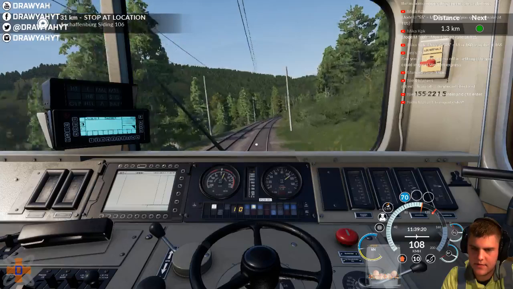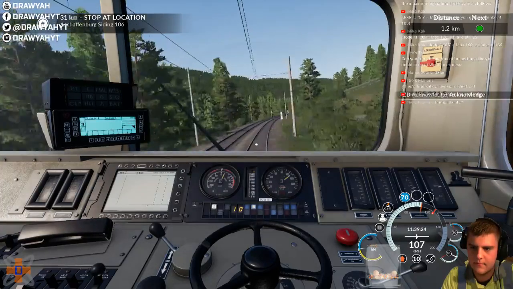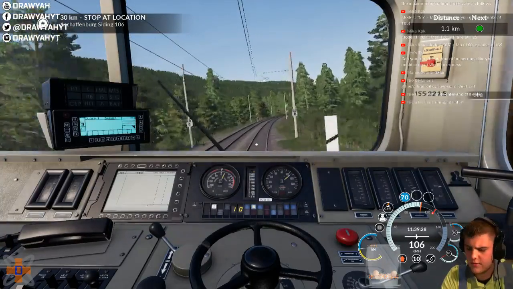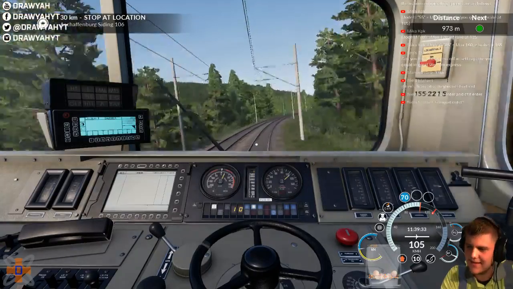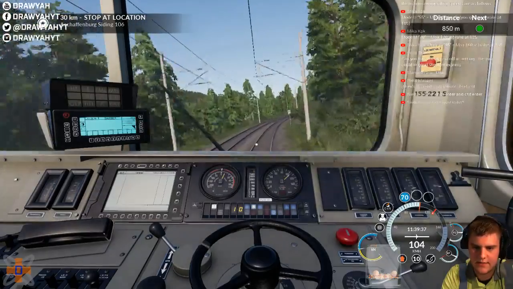Delete, end, page down to acknowledge the PZB, and Q for the CIFAR. So yeah, it's not too difficult really to understand. Like I say, it's just learn the basics basically. But no, now I've got a bit of instruction. No, it really is actually a very simple system, this.